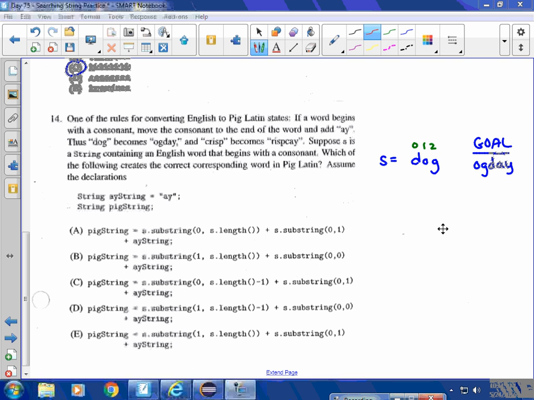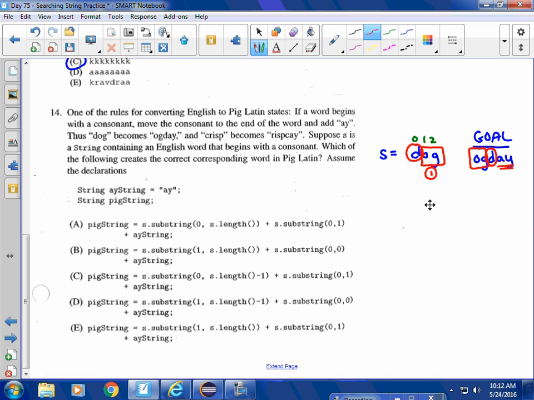As you can see how the signs are picked up, think about them in terms of 3 kind of stages. I've got to get from the second letter to the end. That's the first thing. It goes right here. And then I've got to tack on the first letter. That's right here. And I've got to add that ay on the end of it. So all of them do the last thing. They all end the ay on the last part of it. So that's not really going to help. It comes down to which one gets me from the second letter to the end, and which gives me the first letter.